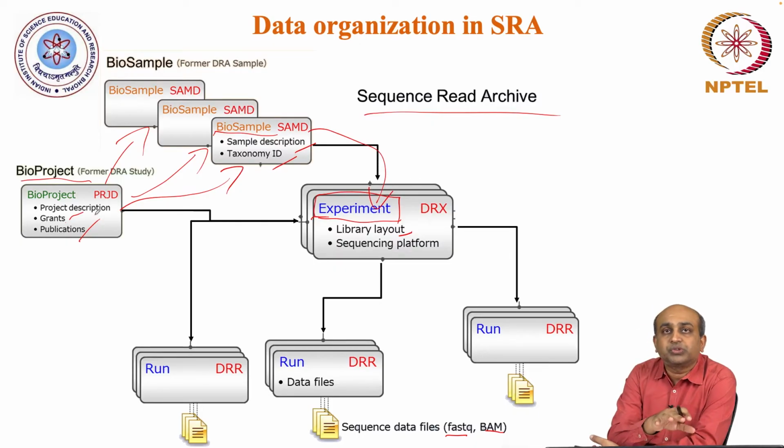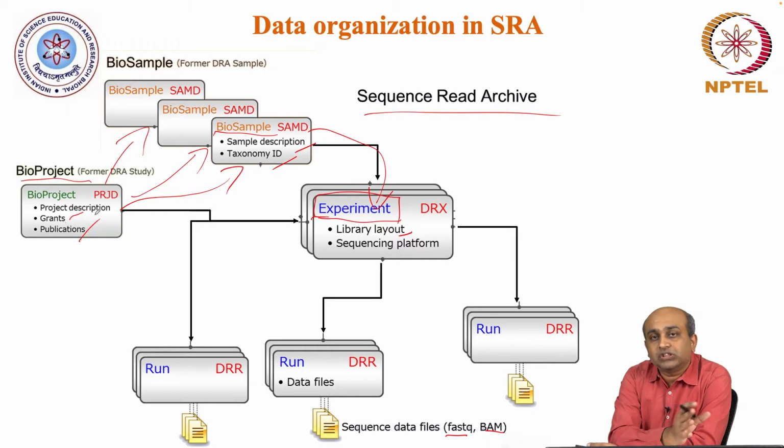So if somebody wants to use this data set, looking at the bioproject can be quite useful, because then you see the previous work that has been done, and what has already been found out from these data sets. If you want to reuse this data set, you probably want to look at this and see the papers which are the source of the original data. So this gives you some idea of data organization in SRA, whether it is genomic data, transcriptomic data, or some type of epigenomic data, whatever be the assay, the fastq data, the raw sequencing data, is stored in the Short Read Archive.